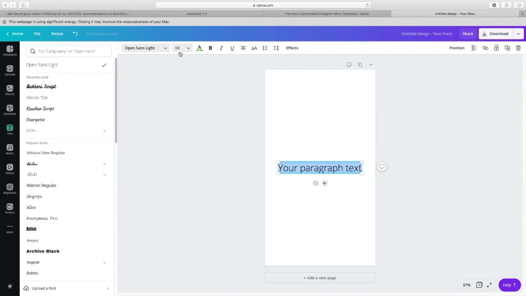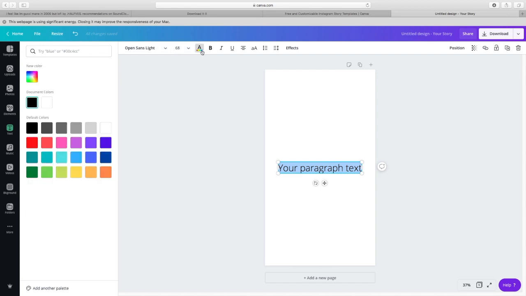Right here is the size. With this block, you can change the text color. You can make it bold, italicized, underlined, how you want it to be lined up. Uppercase, lowercase. You can make bullets for a list.